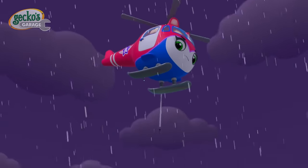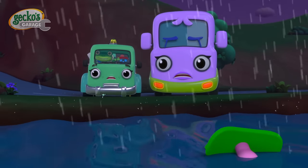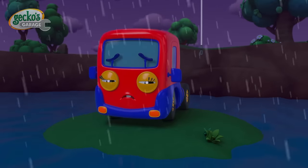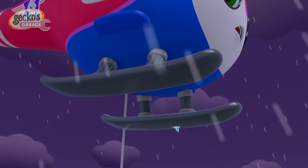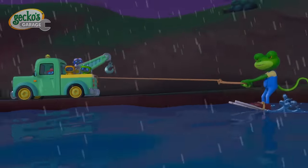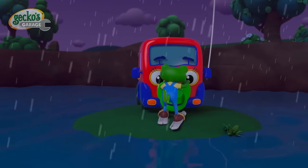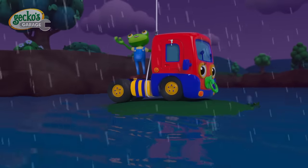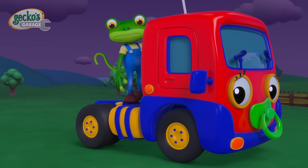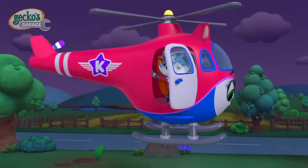No te preocupes, Baby Truck. Grab on! Of course! Baby Truck needs her dummy to feel safe. But how can we get it to her? Think faster, Gecko! The water is rising! I have an idea. Here you go, Baby Truck. Now let's get out of here. We're all safe. But next time, remember to never go off by yourself, Baby Truck. Thanks for the help, Cat. No problema.